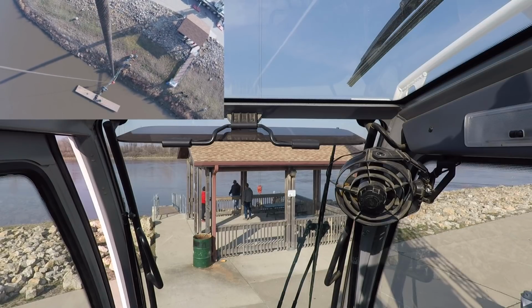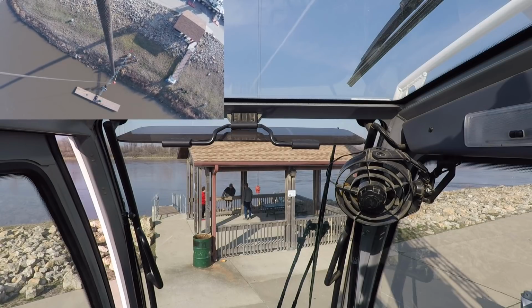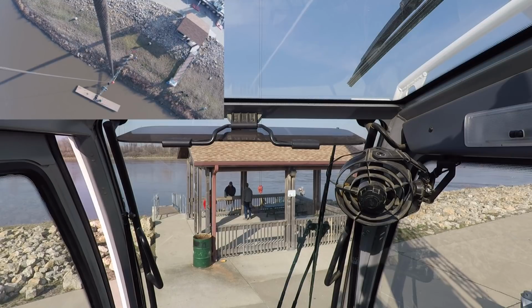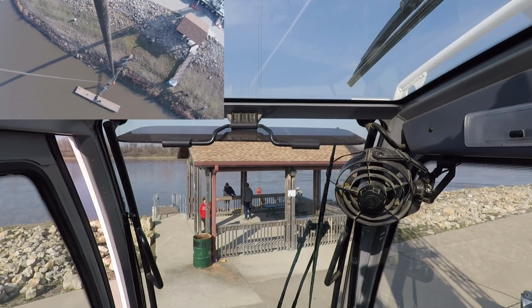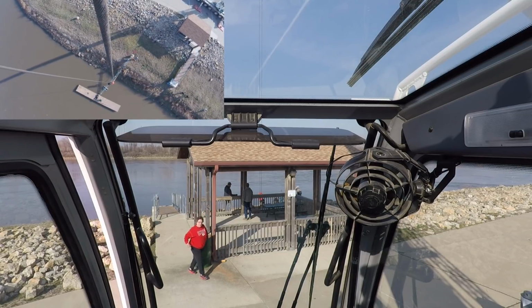I'm going to try something different with this camera I've got inside the cab. The view you guys haven't gotten yet. I don't know how it's going to work out. We'll see what it looks like in editing. I'm going to stop both cameras here in a second. I'm going to move the one off my top glass and put it on the side window, and I'll point it at the controls.